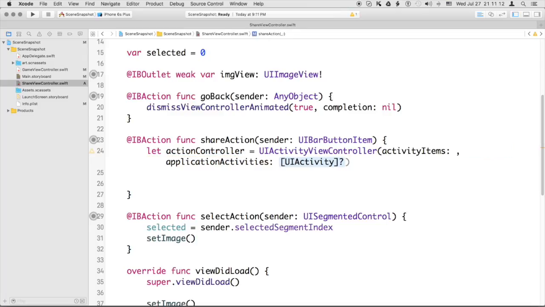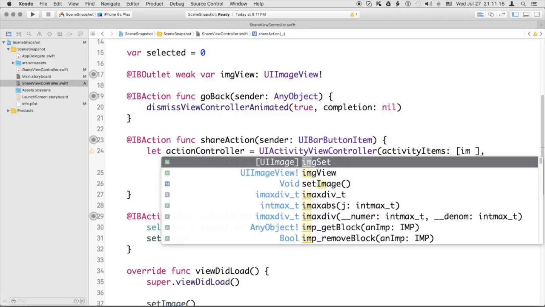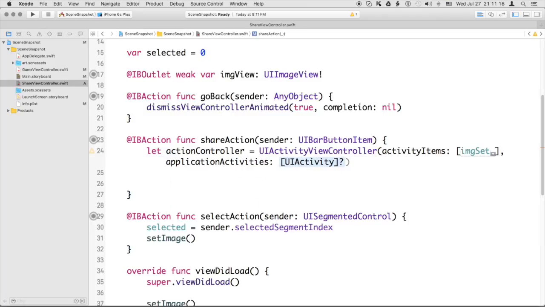So we create an array and we put in this array one object which is taken from our array of images depending on the selection index. I hope that's clear.